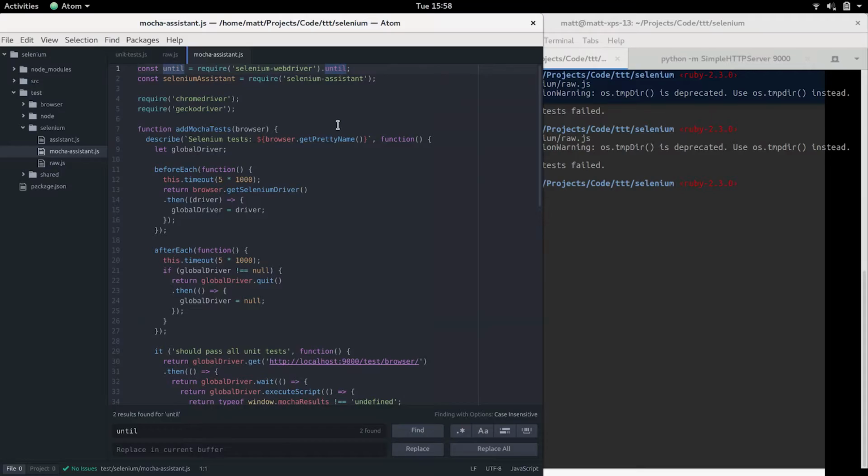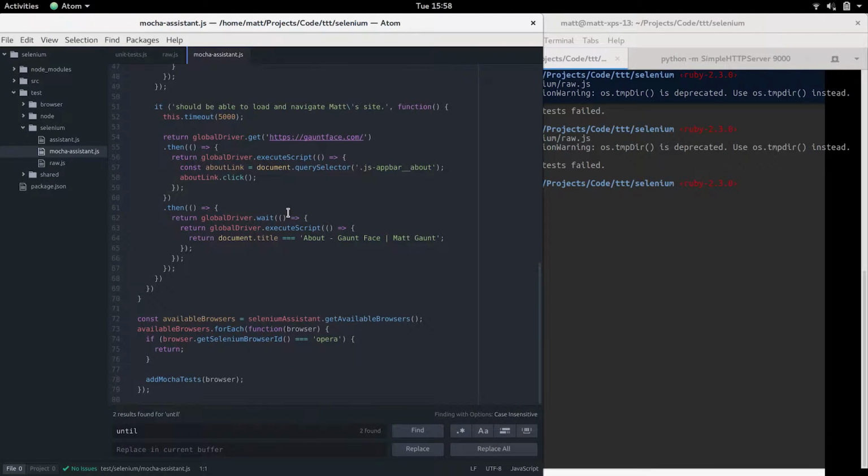Chrome and Firefox. So I created this thing called Selenium Assistant. Its entire thing was like, just tell me what browsers are available, and then give me all of those in a WebDriver thingy and then run it. Yeah, so it's kind of weird because you get available browsers and it can give you like stable, beta, and unstable. And we've done so much stuff with service workers and brand new APIs that you wanted to test on all those ones because you knew breaking changes were coming in.